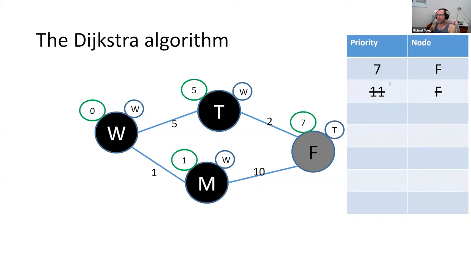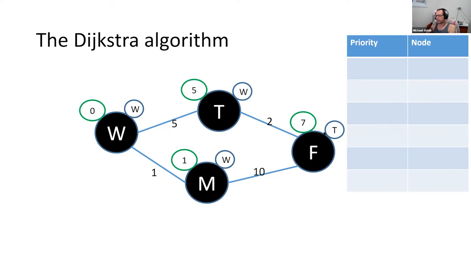A proper optimized algorithm should remove the previous entry from the queue, but a naive, not optimized algorithm will simply ignore the item that you pop from the queue if it's already black, because you already know a better path. But proper optimization requires you to actually remove it. Now we pop our destination from the queue, and we know that it is the best path because everything shorter was already examined.